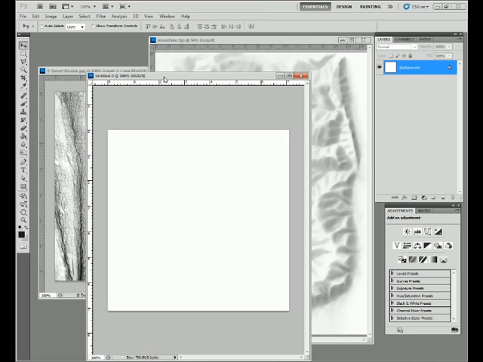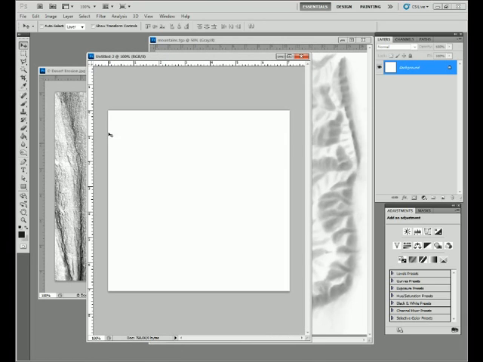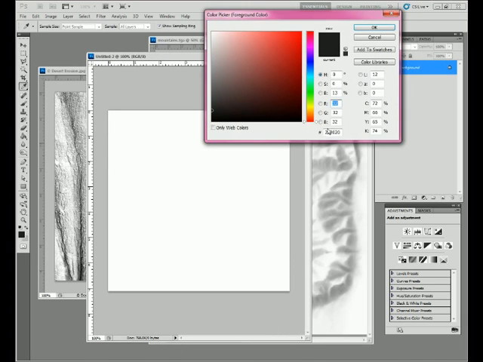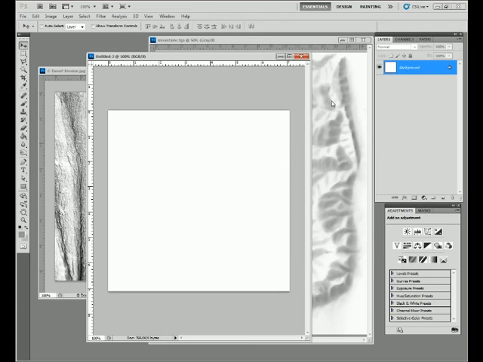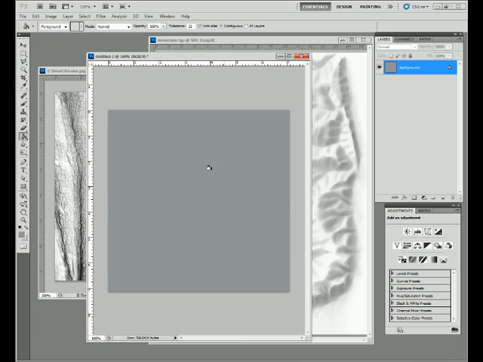I personally like to change my color to 50% gray, because that will start me in the middle.